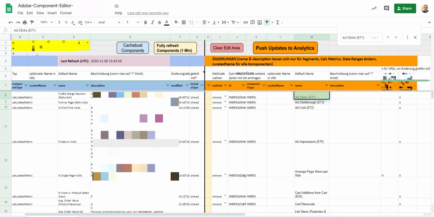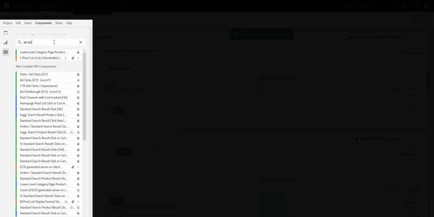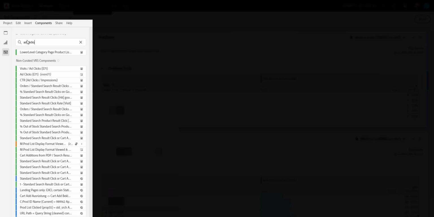Let's check inside Adobe Analytics. Let's refresh the components and search for add clicks. Yeah, it's no longer in the curated components, it's only in the non-curated VRS components.